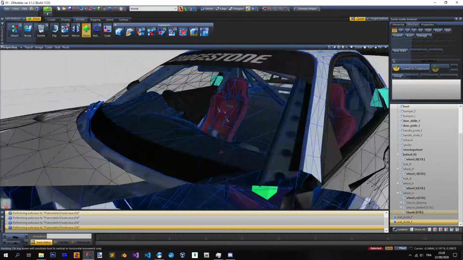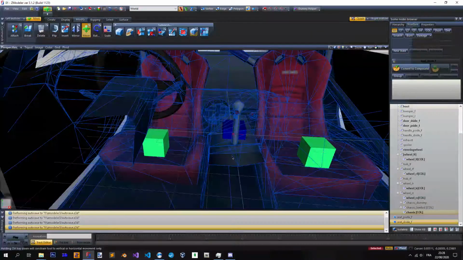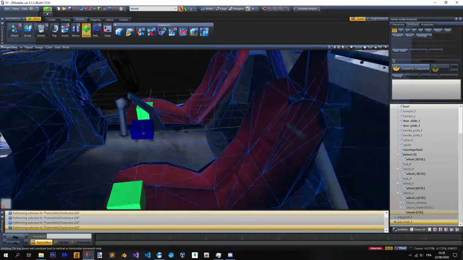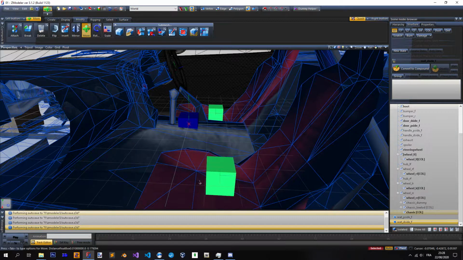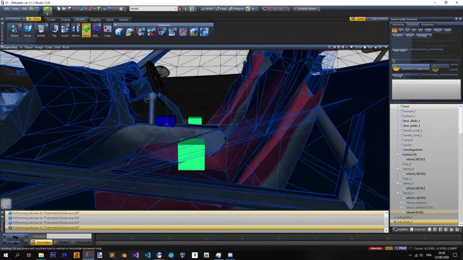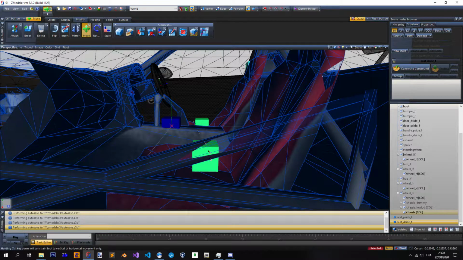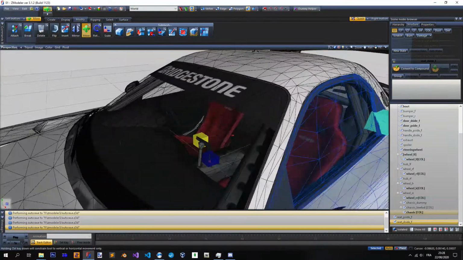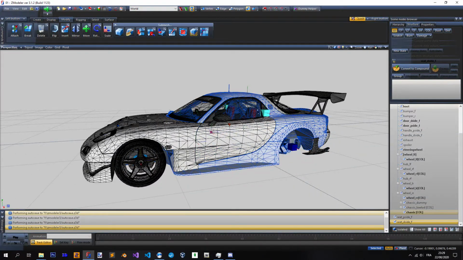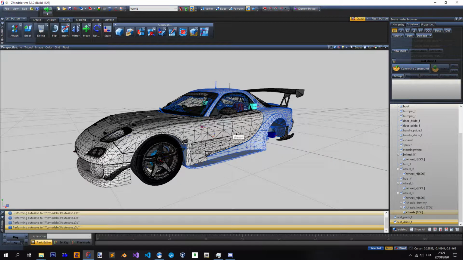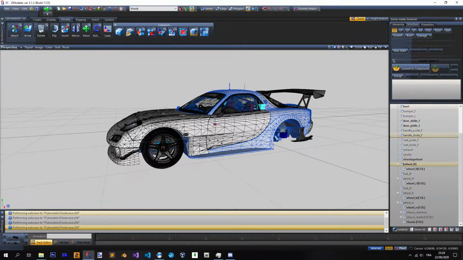So the passenger side should be this one, and the driver side should be this one. Here I'm going to just take them a little back, like that. There is no perfect position for that. Visually, you have to try to place them somewhere and check in game after if they're placed properly. So when that's done, you can put them right under the handle position.